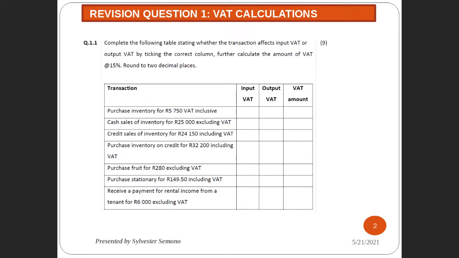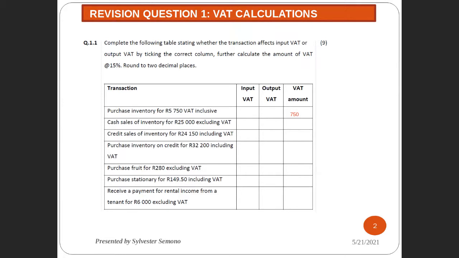I've got 750 from Melody. Let me wait for others. Thank you so much for that, Melody. Also tell me whether it's input or output. Gabby says 750. I want you to be involved so that we can understand. Gabby said output, Melody said output, Dimitri said 750. Yes, this lesson is recorded. So I agree with you guys, the amount is 750, so I hope everyone knows how to do it, and everyone said it is output.